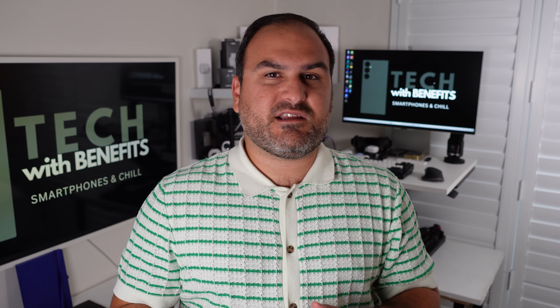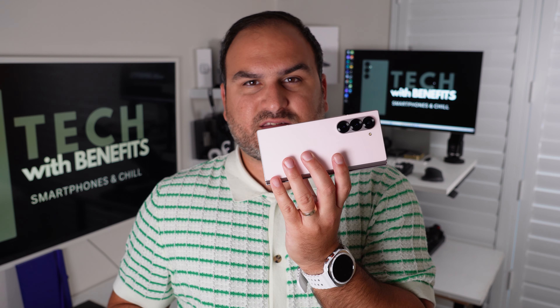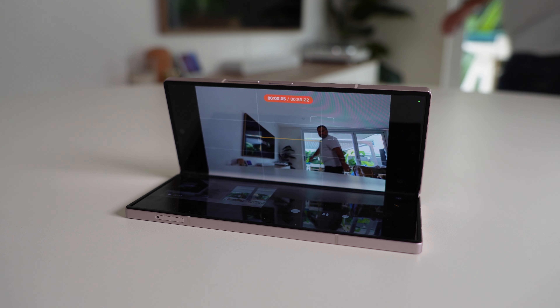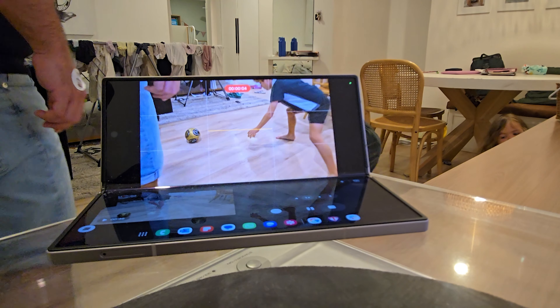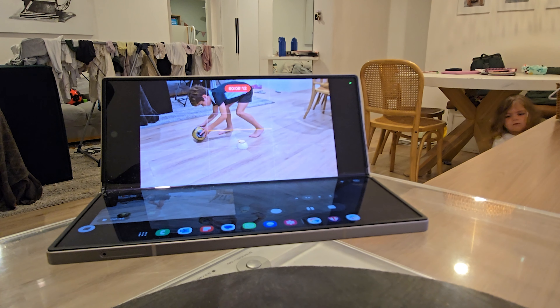Number five is the overall camera experience. The cameras on the Fold 6 aren't as good as those on the iPhone 16 Pro Max — I'll admit that straight away. But the overall camera package is truly transformative. This thing can go like this — you can hold it up on any flat surface and you have a tripod. With auto framing and flex mode software, this is still a better experience than any slab phone. No matter where you are, you have a portable content machine. The output is good enough for most people, and the iPhone 16 Pro Max will never be able to do what the Fold 6 can when it comes to camera.